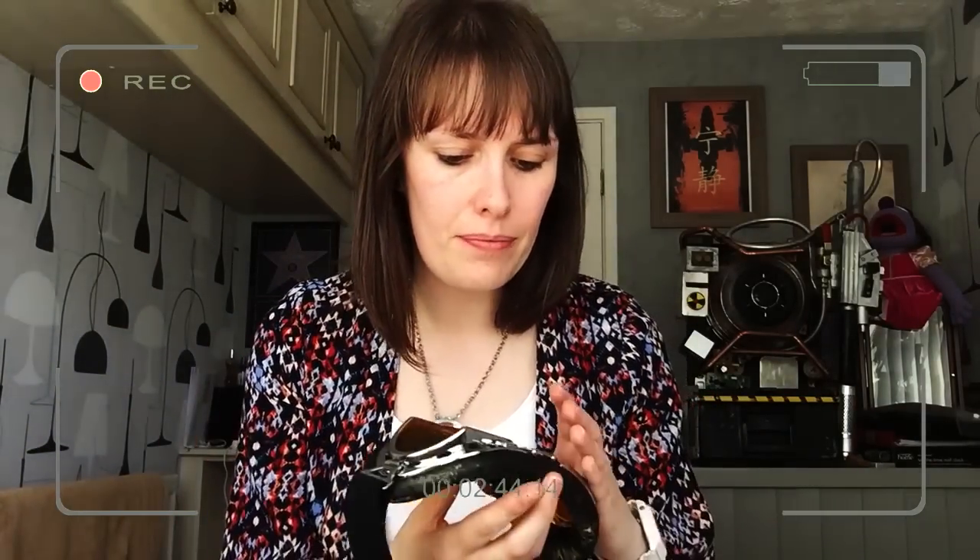What you'll need is some Holtzman goggles — these just came from eBay, I'll put the link in the comments box below. These essentially held down the wig for me because it was a little bit too big and it wasn't staying in place. The goggles essentially held it in place completely, so I'll just put that on for you.